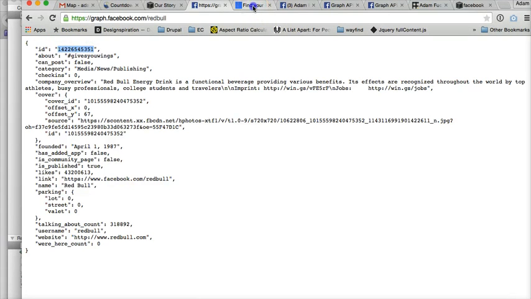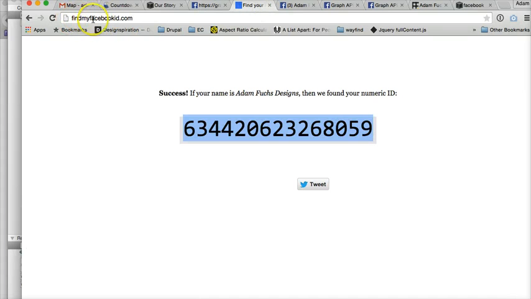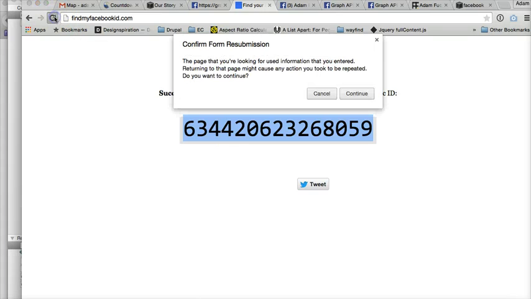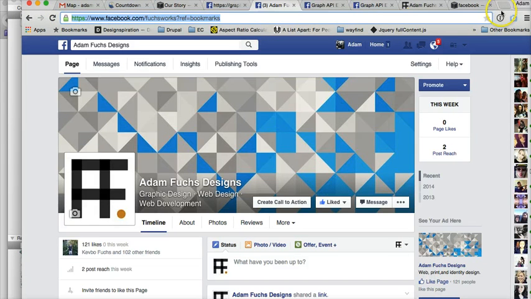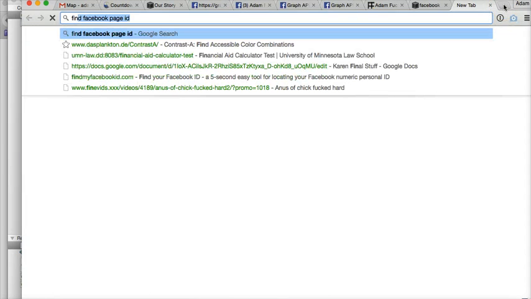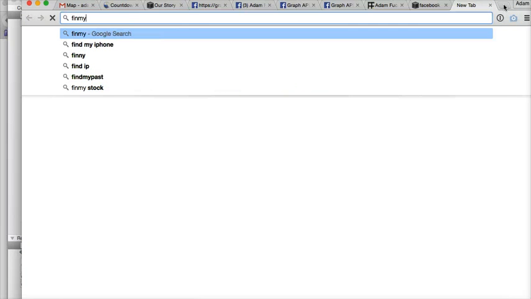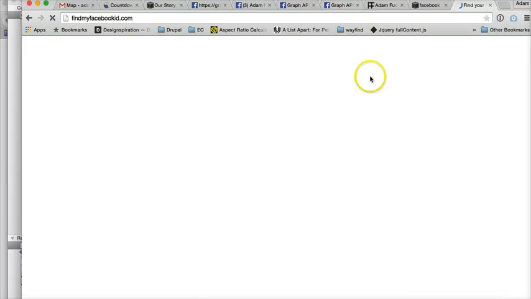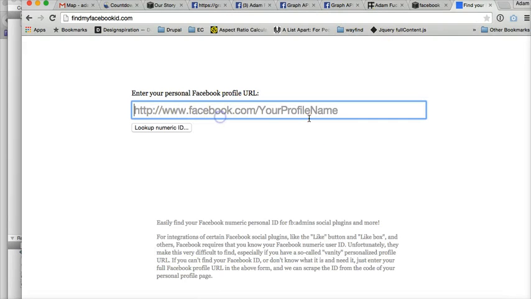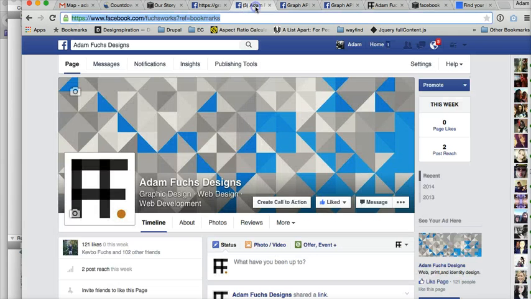There's also a nifty little website called findmyfacebookid.com, and how this works, when you go to it, I already did it, so. There we go. It's going to say enter whatever URL you want to do.